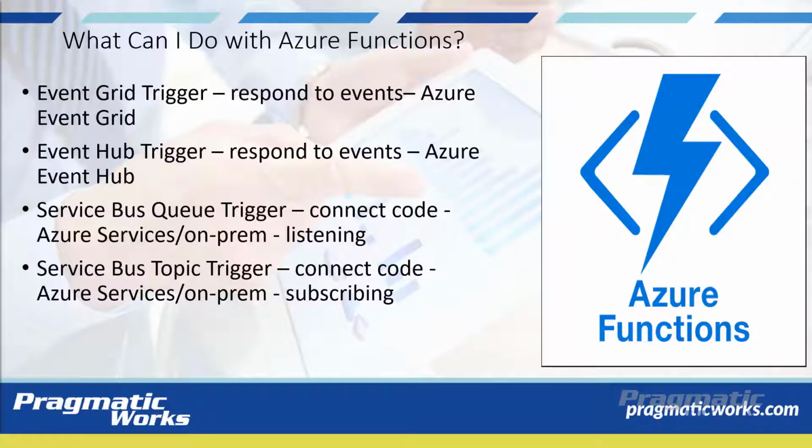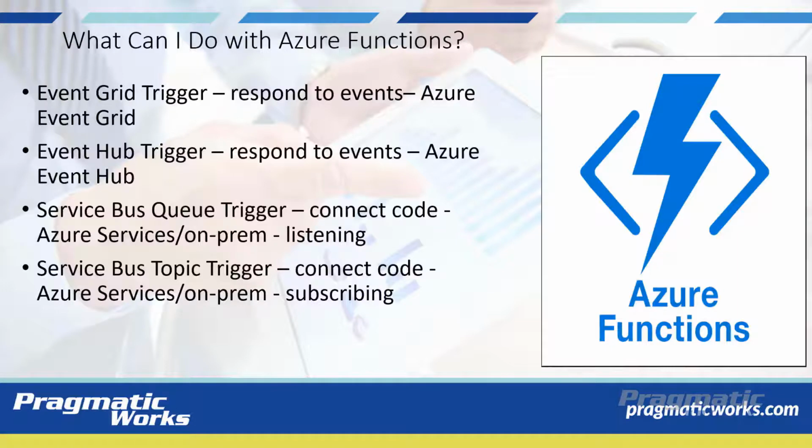Continuing with what Azure Functions can do, with an event grid trigger, you can respond to events delivered to a subscription in Azure Event Grid. It supports a subscription-based model for receiving events, which includes filtering. It's a good solution for building event-based architectures. Event Hub triggers allow you to respond to events delivered to an Azure Event Hub, particularly useful in application instrumentation, user experience, or workflow processing, and Internet of Things scenarios.